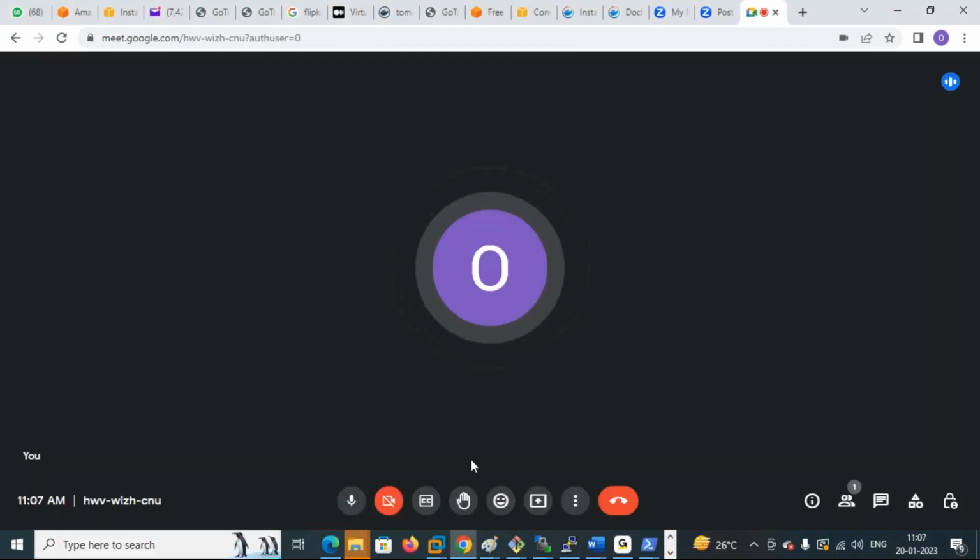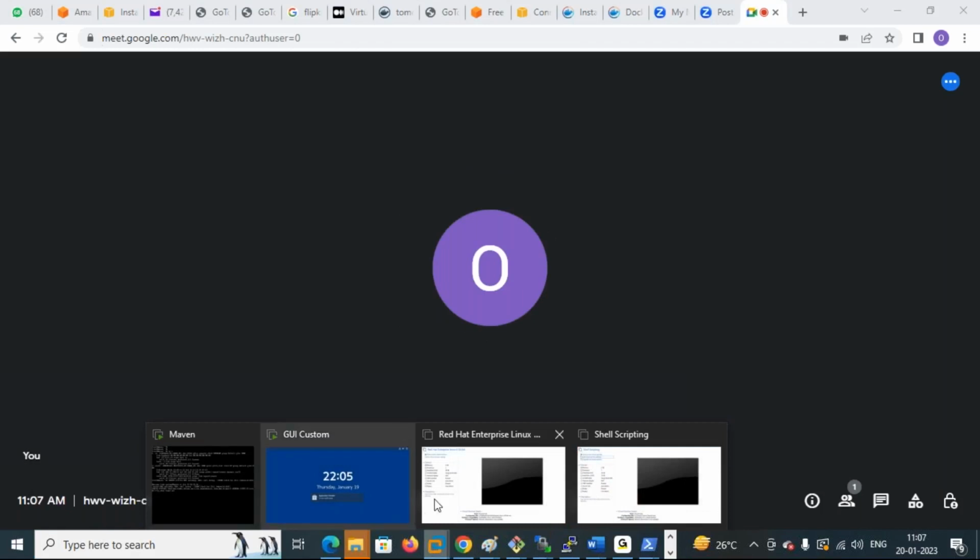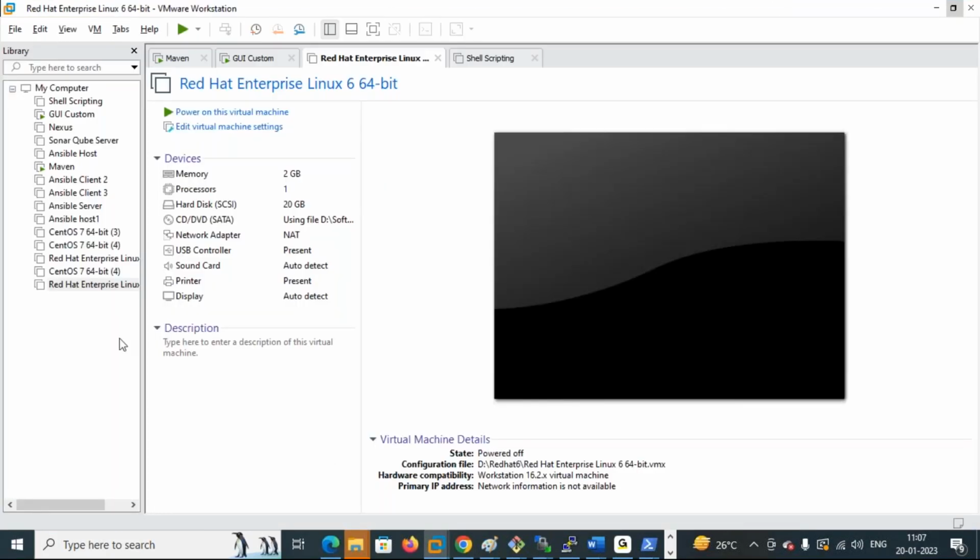Yesterday we have seen the installation part. Once installation is done, click on power on this virtual machine.